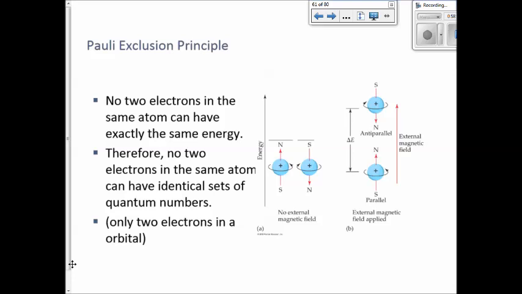And going back to that whole idea that we're only going to be able to have 2 electrons in an orbital, that's the Pauli exclusion principle, and you have to have them having 4 different quantum numbers. That last quantum number is going to allow us to have the difference.